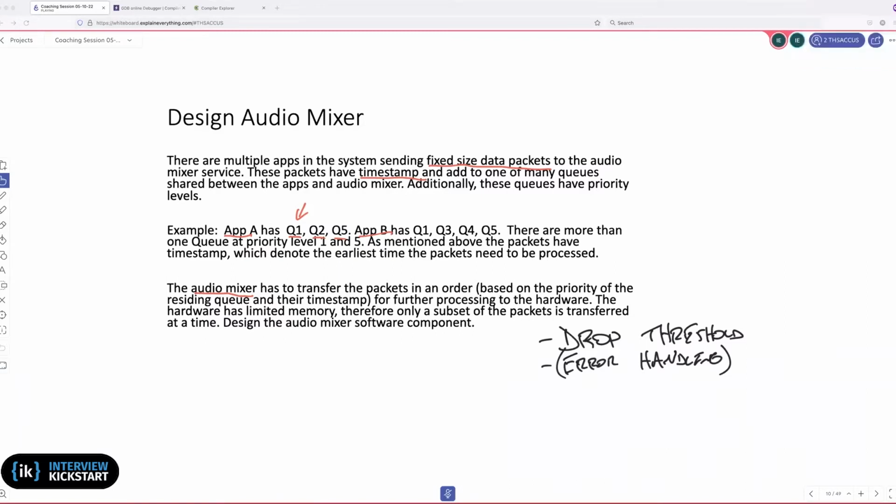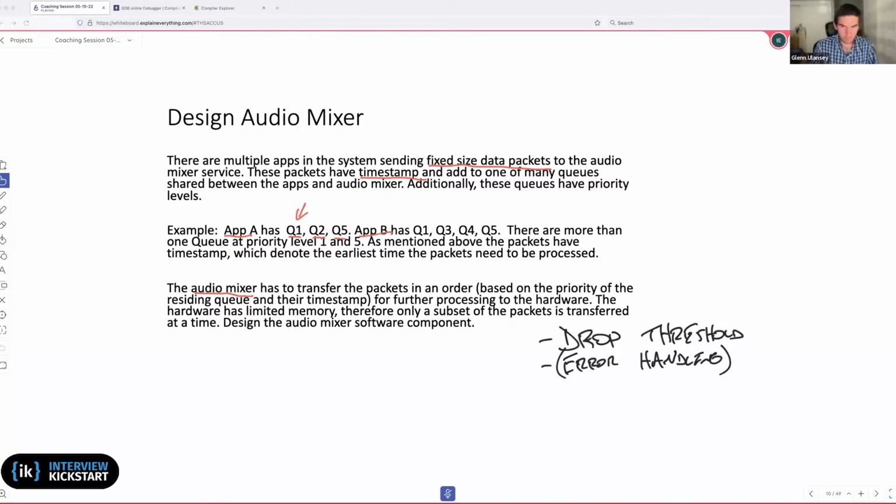They're priority queues because they have a priority attached to them. So you can make the priority queues in such a way that the elements are also sorted based off of the timestamp that they come in, because the actual content that goes into the queue is the packet. Yeah. So I think you touched on a couple of good things there.